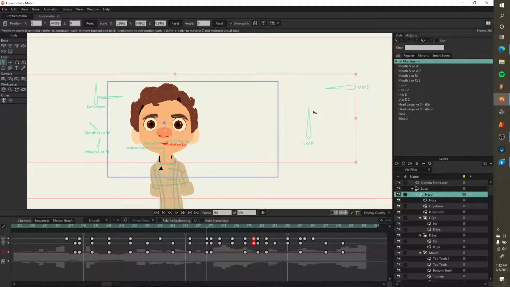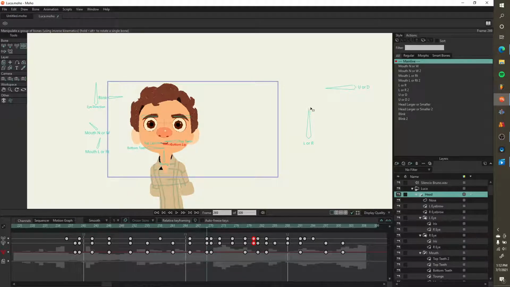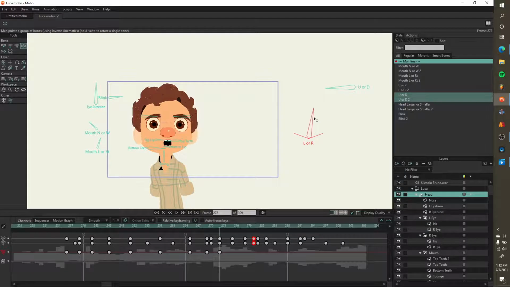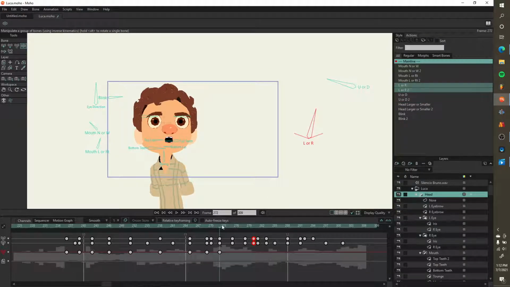So I'm going to click here. I'm going to just animate this real quick with you guys. So good. And I'm going to imagine he's saying like, good. Like he's lifting his head up to the top right. So that's what we're going to do. So we're going to go right and then up. And then when he says now, we're going to click here. And then we're going to go.